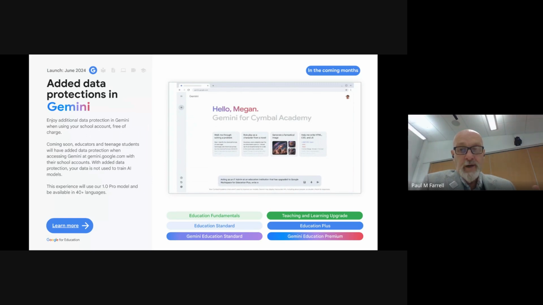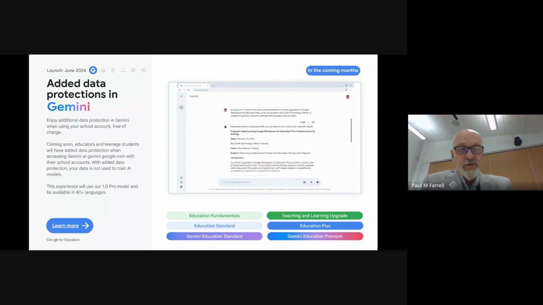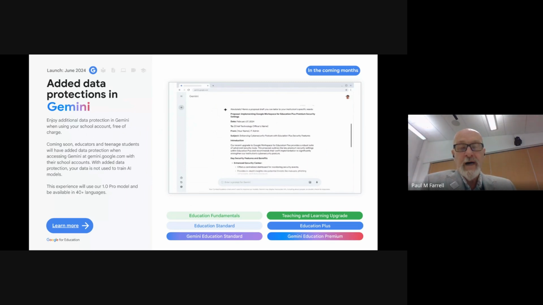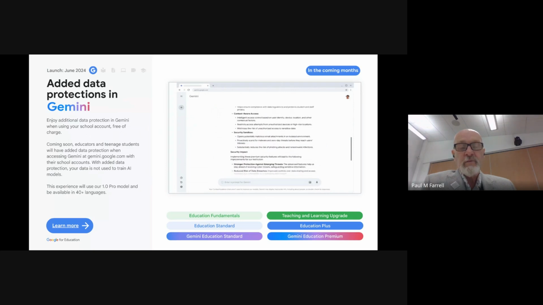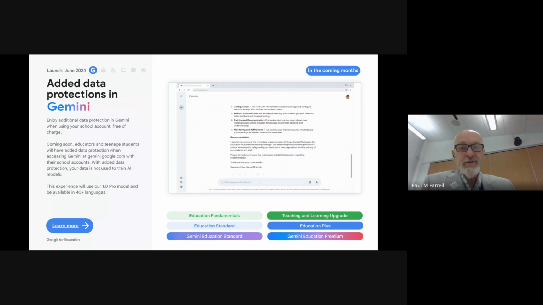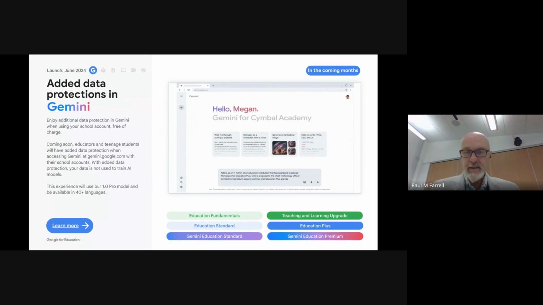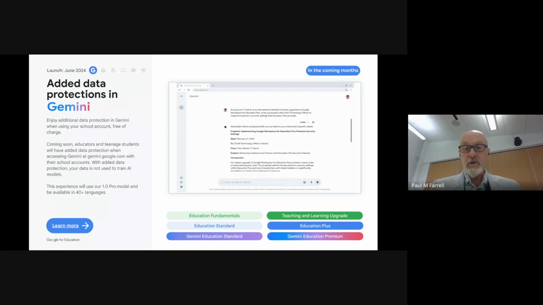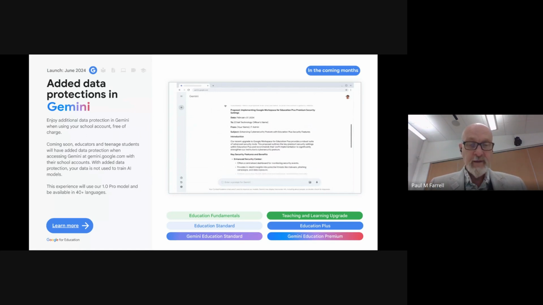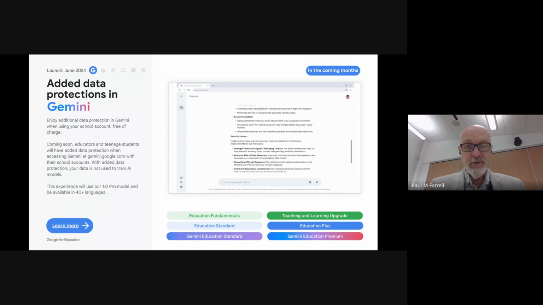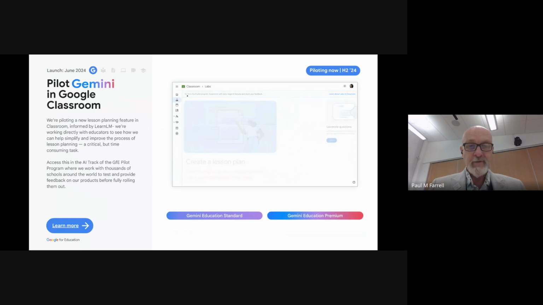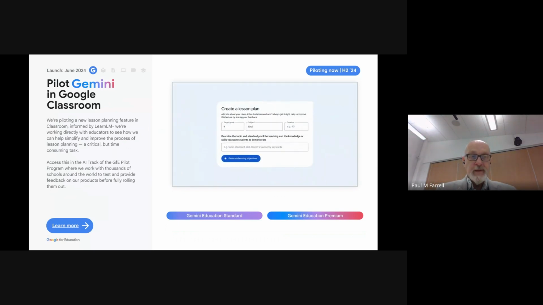We're a commercial organization, you know that. We've already got this option at the bottom of Gemini. At the very bottom, I don't know if it's such small print you can't see, it basically tells me that my prompts aren't used in the training of the Google Gemini model. Yeah, and that's coming to all education accounts, free and paid. So if you go to gemini.google.com, it might be there for you now, but you might not. It says it's due to launch in the coming months, but they've announced it now. So quite when it'll be there for you, I don't know, but it is there for commercial organizations at the moment. It's just not there for anybody else, but it is coming. That's good. It gives you an extra level of protection.